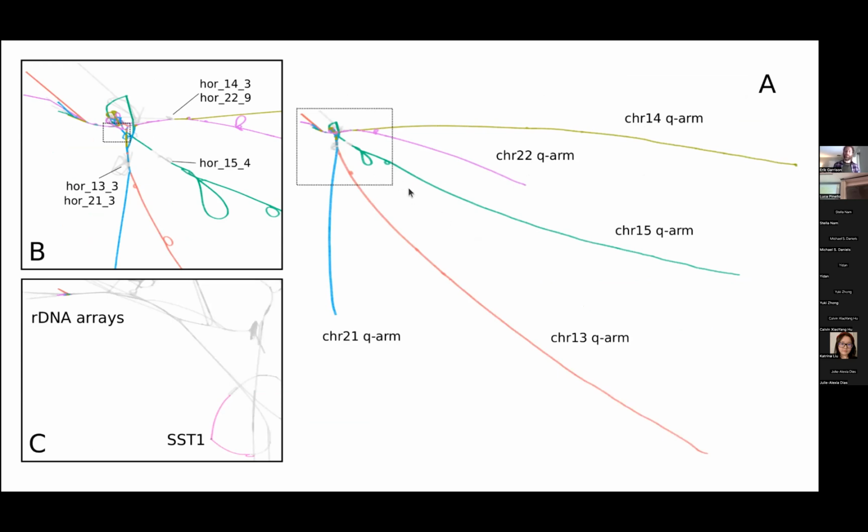So now this is a base-level resolution of the homology relationships in the whole set. And we're coloring here by where the T2T CHM13 assembly is. And so you have 14, 22, 15, 13, 21. All these Q arms are basically isolated. As we get close to the centromeres, there start to be patterns where the graph is actually collapsing together, like both of these come together.